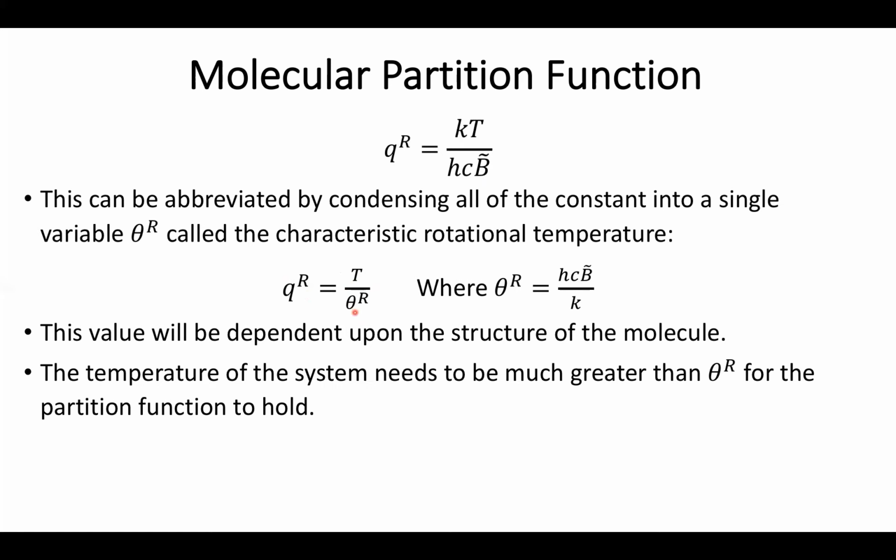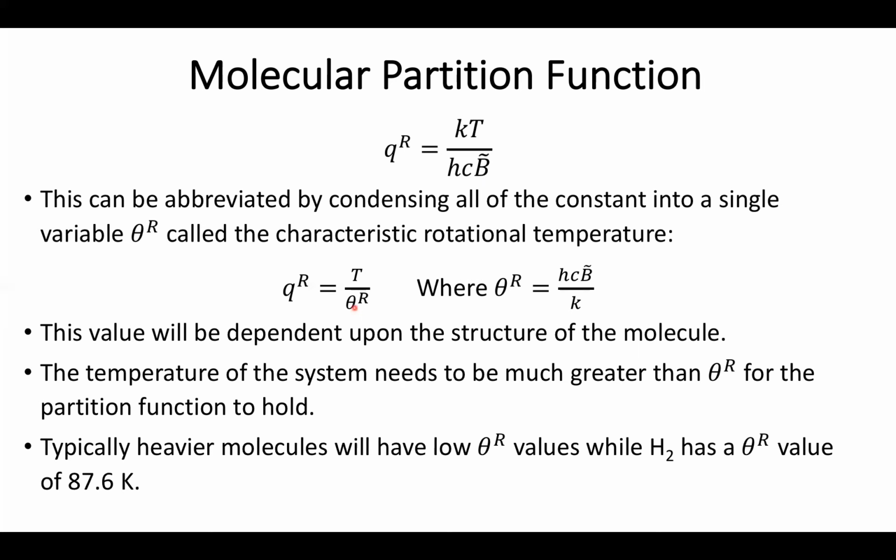However, this is actually a surprisingly good approximation because, again, heavier molecules tend to have lower characteristic rotational temperatures. And it turns out that the lightest, smallest molecule you're going to end up with, H2, has a characteristic rotational temperature of about 90 degrees Kelvin. And it turns out that most rotational temperatures are much below that. So as long as you're not working in ultra cool systems, or maybe even something as cool as, say, liquid nitrogen, it turns out that this is actually a fairly good approximation. And it's fairly safe to use the rotational temperature while trying to calculate the rotational partition function.